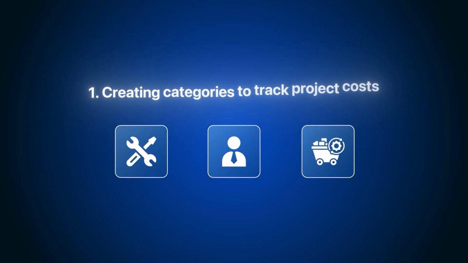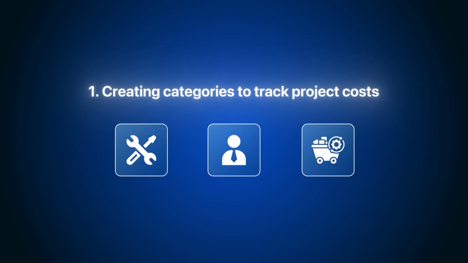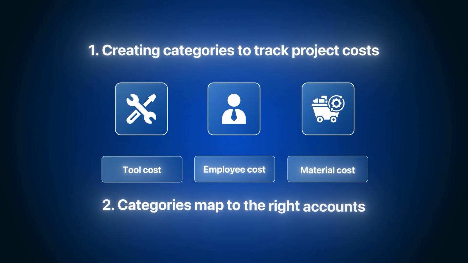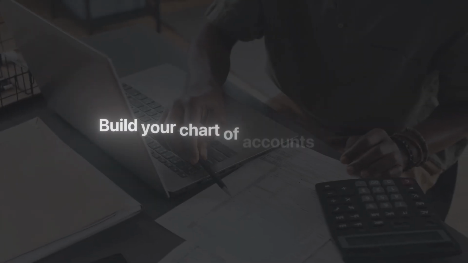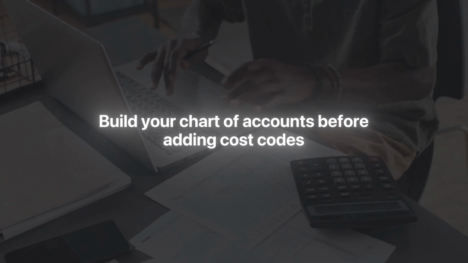So when you're building your cost code structure in QuickBooks Online, there are two things happening at the same time. You're creating the categories you'll use to track job costs at the project level, and you're making sure those categories feed into the right accounts on your financial statements. Both sides have to be set up correctly or the data flowing through them isn't going to be useful. This is also why the chart of accounts needs to be built thoughtfully before you start using those cost codes. If the chart of accounts is a mess, the cost codes mapping into it will be a mess too. You can't build clean job costing on top of a disorganized financial structure.